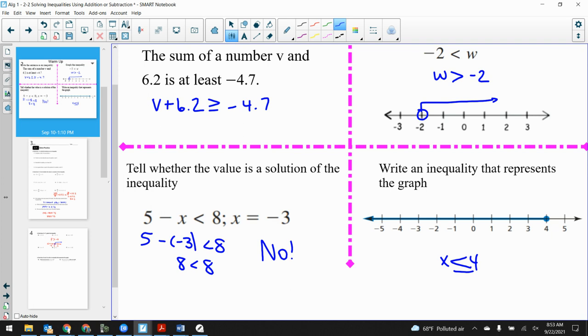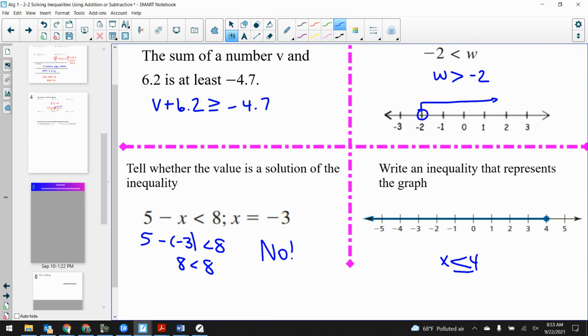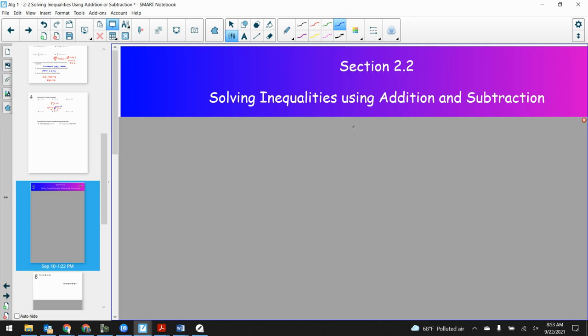All right, here we go, ladies and gentlemen. Like I said yesterday, we're going to crawl through this stuff. Today all we do is solve inequalities by addition and subtraction. Tomorrow is solving inequalities by multiplication and division. Then on Friday and Monday, we'll do the two-step and multi-step inequalities. So by Monday, we're going to learn how to solve any inequalities that we want.